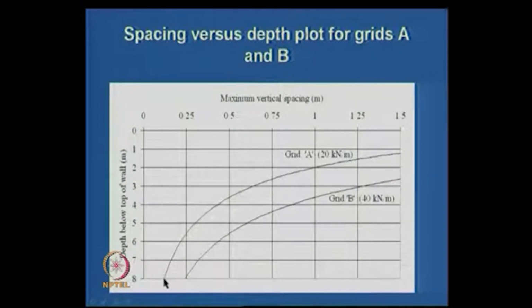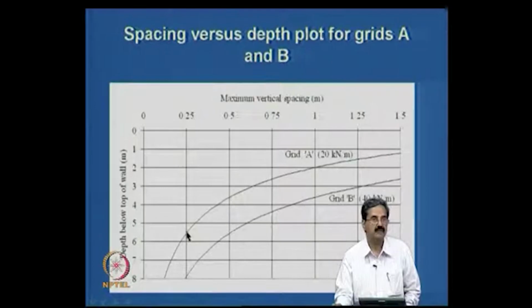You have to go for lesser than, which is not possible here. So, what it means is that grid A you cannot use at the bottom because it's less than 0.25. So, I can start using this 0.25 only from here, between 5 and 6, so say 5.5, that's what it means, okay. So, once you do this, then this helps in that fashion.